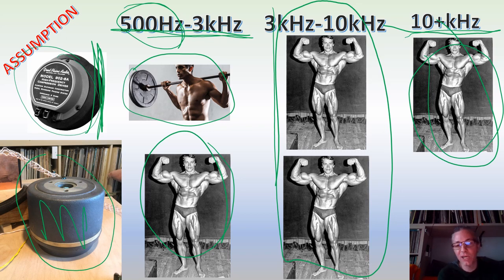So if you are playing around with compression drivers, and you want to cover the 500 Hertz to a kilohertz region, or a little higher than that, or 500 to 5K, or if you have a gigantic horn, you can go as low as 300 Hertz. It can handle it. Then it's your top choice. And then people add something else above that to supplement the higher frequencies.